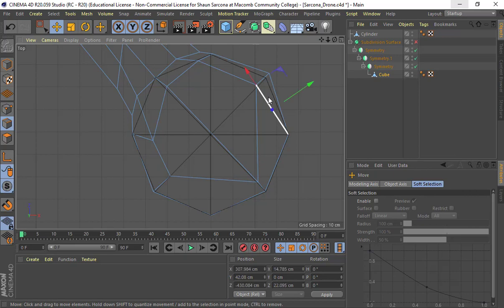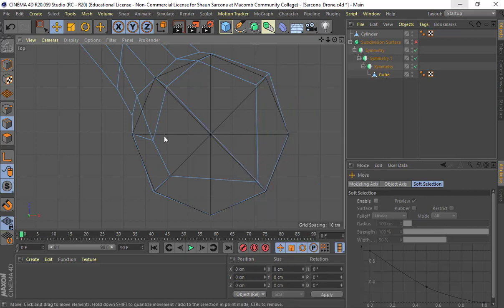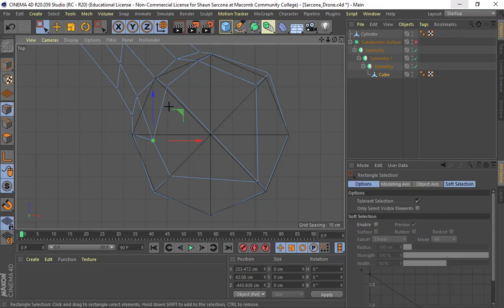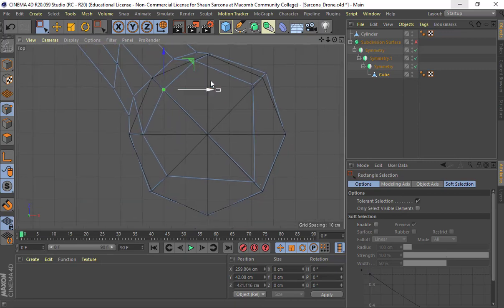So I'm going to dissolve that edge. I'm going to dissolve this edge. I'll go to my points here. And you'll see how I'm just kind of reworking where this is at. Now, you don't want to delete just random points. I'm deleting those with the intention that I will then add those back into the mix at some point.